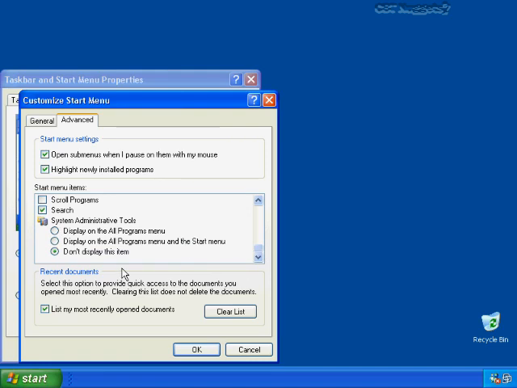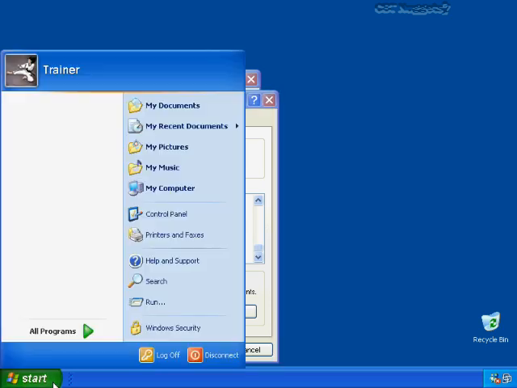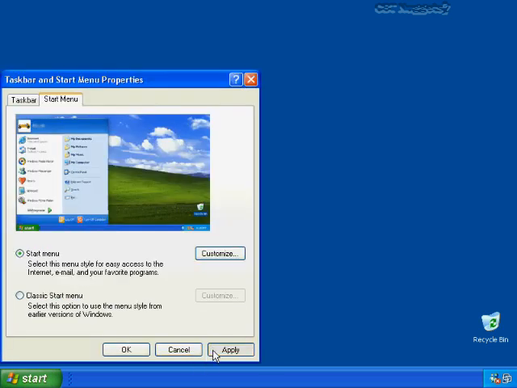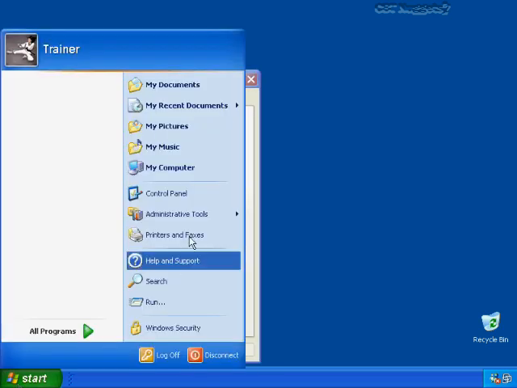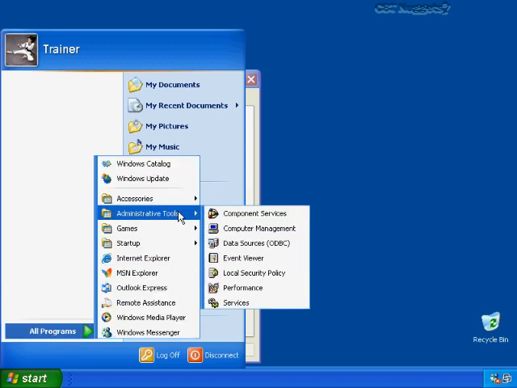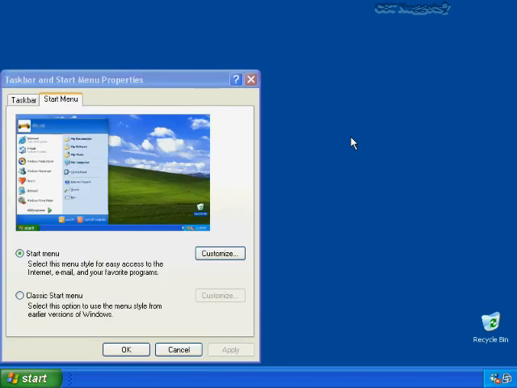The only other thing that I would say is important for you to know about is the administrative tools. If I click on Start and I have some kind of system configuration change that I want to make, it's kind of hard to get there from here because there's no real administrative functions that I can do. But if I choose to display the system administrative tools, I can do that on the All Programs menu and the Start menu. If I click OK and Apply right now, we'll see that I now have administrative tools here. And on All Programs, I also have administrative tools. So those will now be available in both of those locations.